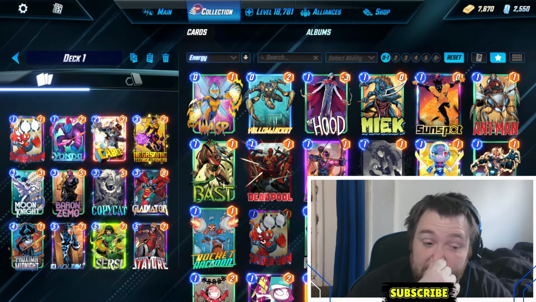Like, you could swap one of these threes for another three. Like, there's no Cassandra. If you're meeting Cassandra, you put Cassandra in here. There's no Nocturne. You can take Cersei out for another five drop or another three if you want. You can swap Cable for a two or a one. It is really flexible. But this is just the version I like to go with.